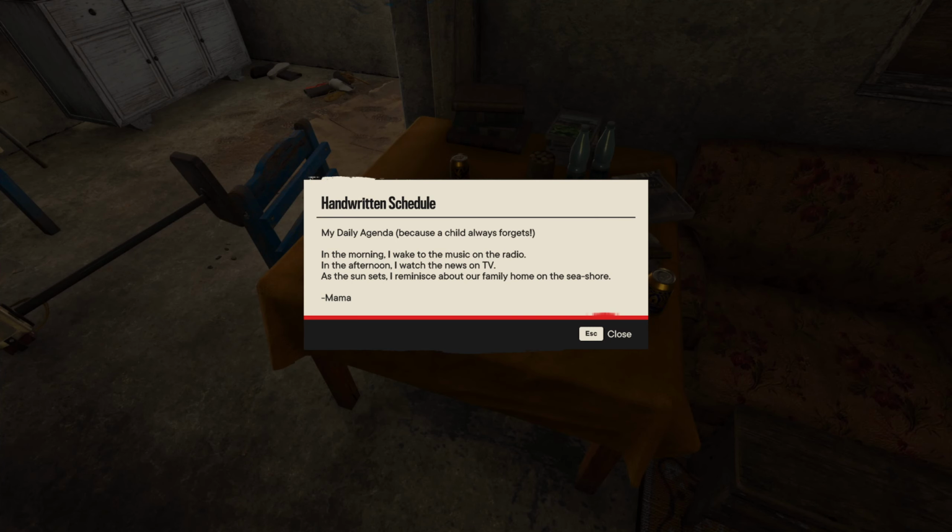Hidden the switch, okay. In the morning, I wake to the music. In the afternoon, I watch TV. As the sun sets, I reminisce about our family home on the seashore. Okay, so music. There must be more than one switch. Okay, but come on. I saw it once, oh, you bastard. There it is. TV. Okay. Reminisce. Got it.